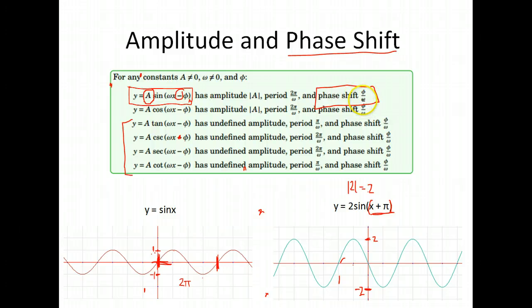This number will keep its sign but have a different one. So here, our phi, this is our phi on the end. And notice it's positive, so we're going to write negative π, divided by the number multiplied in front of your x. There's nothing there, so we just use one. So this would have a phase shift of negative π, which means it's going to move the graph to the left, π.